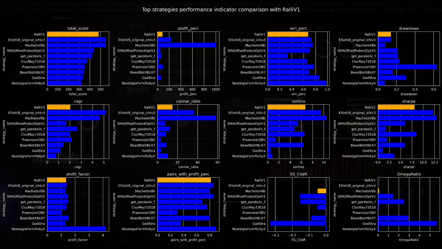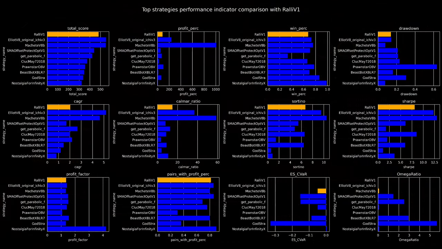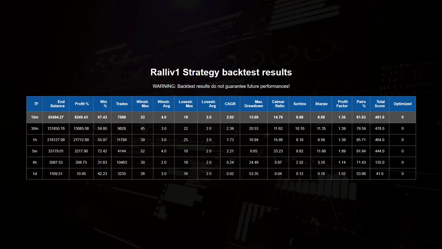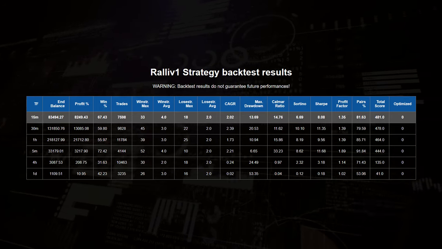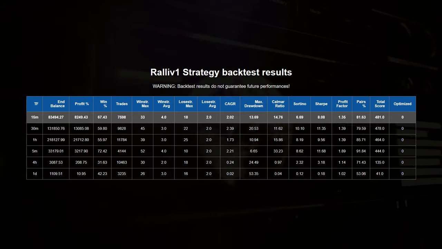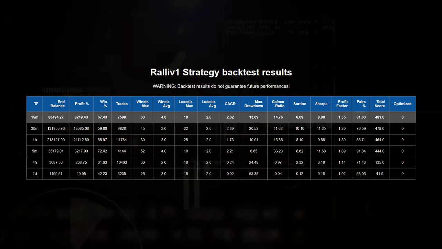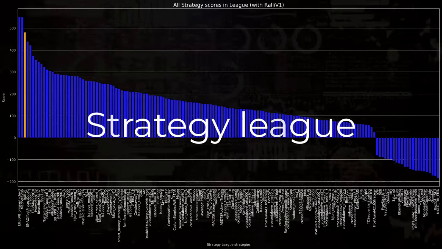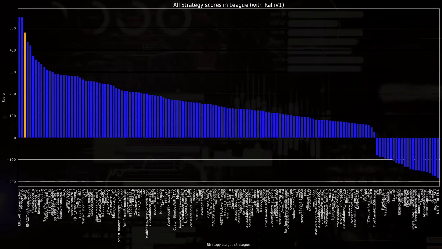And I think that with the right tweaks and careful approach to risk management, there is a potential to unlock even greater performance and reliability from this algo. So, with these results on the 15-minute time frame, I can argue that I have found another trading algorithm that could be well suited for use in an automated trading bot. Its scores currently put this trading strategy on a proud third spot of the current strategy league.